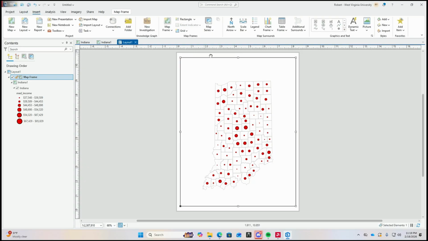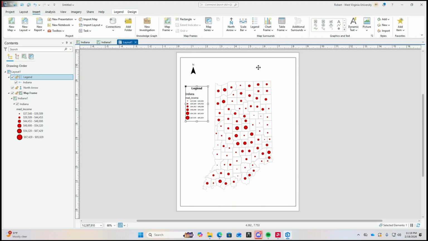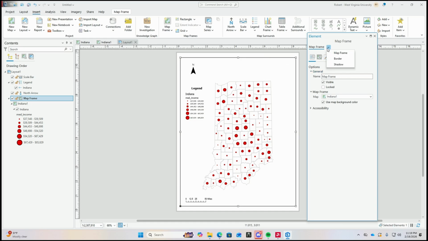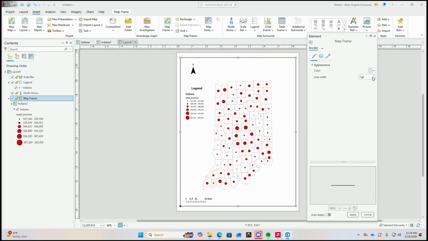We're going to go back to insert, add our north arrow, add our legend, add our scale bar, and then we want to get rid of the map border again. So map frame, border, no color, apply.